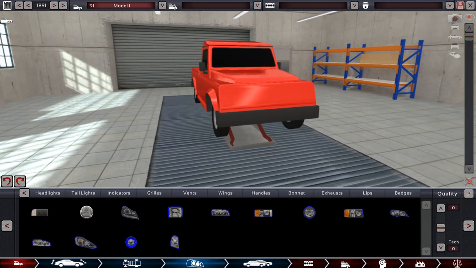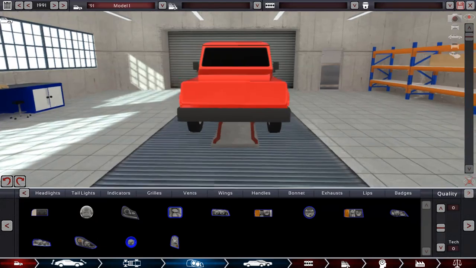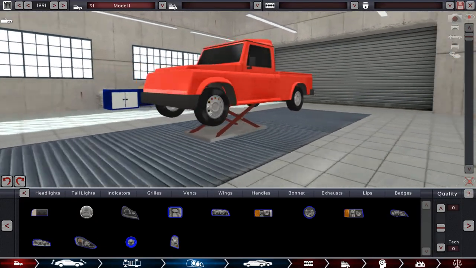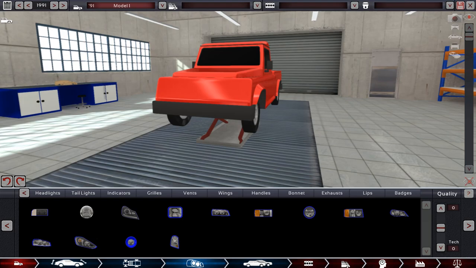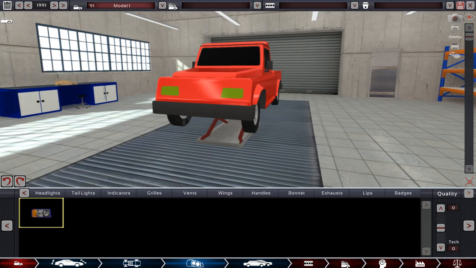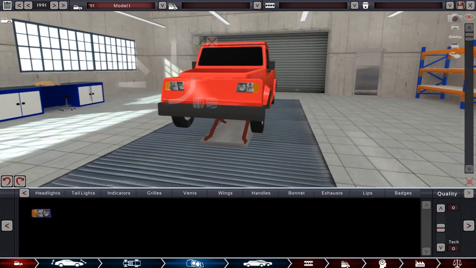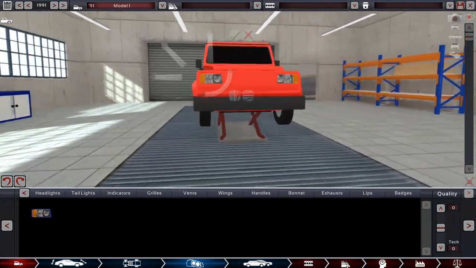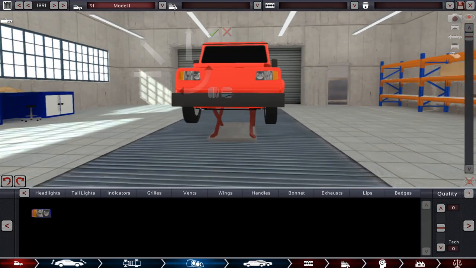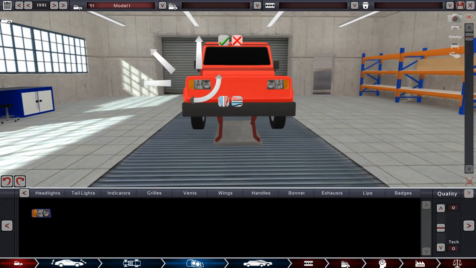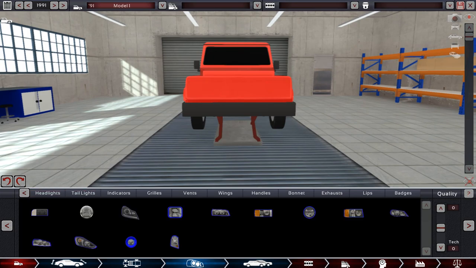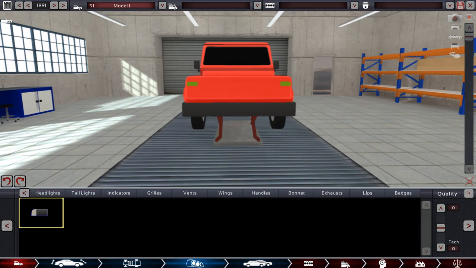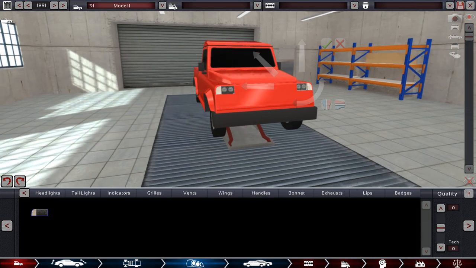Now we get to the fixtures on our vehicle. What are we getting? Now I've slanted that back, it's going to look really weird, I think, with the headlights. What are we going to do for headlights on here? I'm not actually quite sure what I want to have on my vehicle. I don't know. Let's have a look at it. I didn't really think about it. Often I have a rough idea of what I want to do with the vehicle, but this one I'm not really quite sure. No, I'm not sure I like any of these headlights particularly. Go away. I didn't want you.